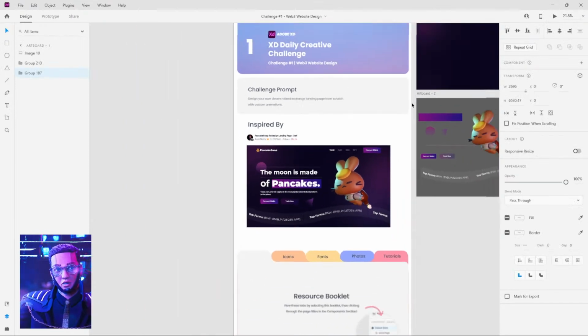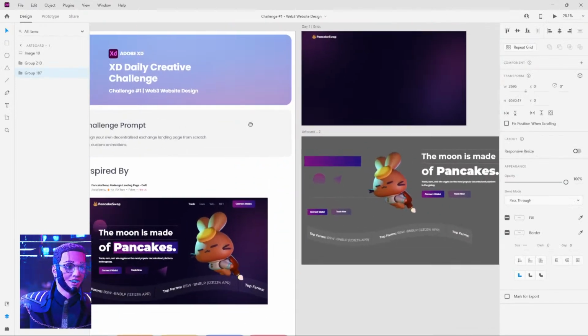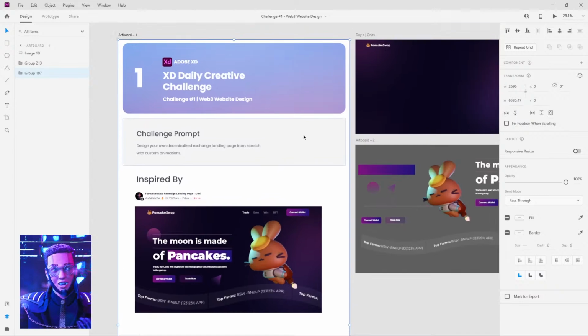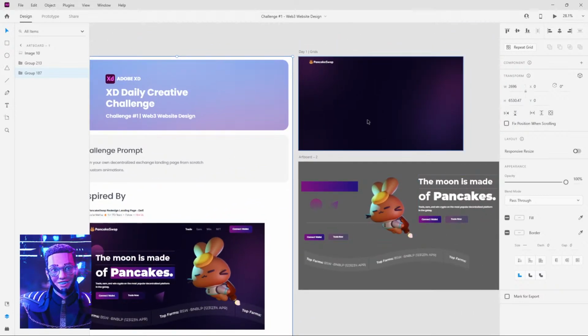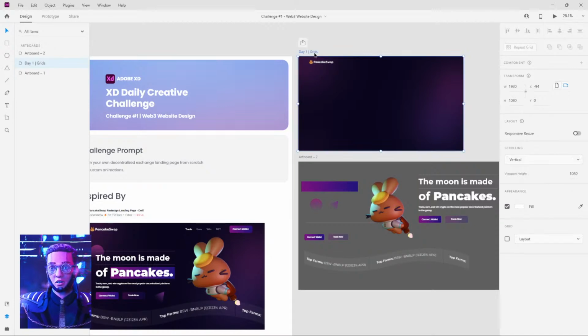So first things first, when you download this, you will get this beautiful project here. You will see who this is inspired by, as well as all of our assets and our starter artboard. What we're going to do is start with getting some of our assets here. I've made it really easy for you to put everything on the web page if need be, but really what we're going to focus on here is the animation.